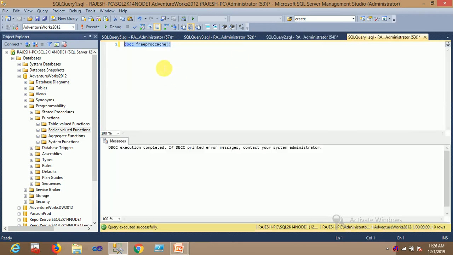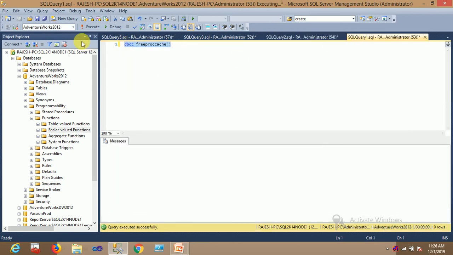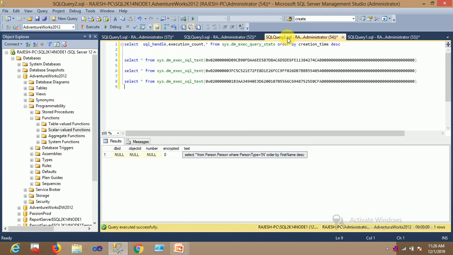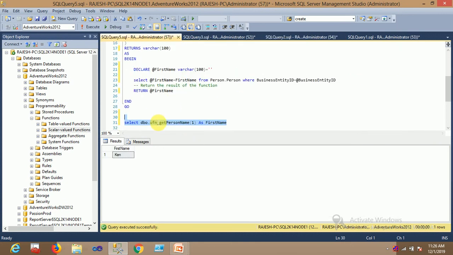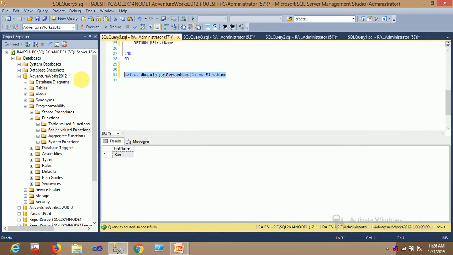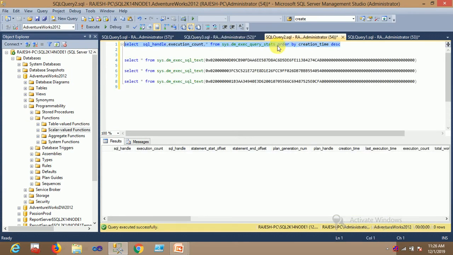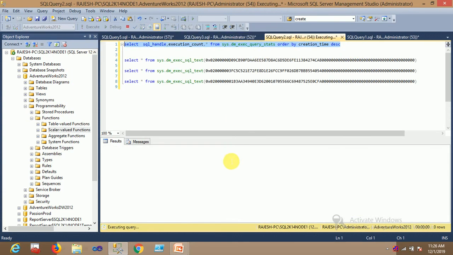I have to clear all the cached plans. Okay, I cleared. So if you check this one, no plan inside. I'm going to call this function with one parameter, and that will go with the first creation of one plan.